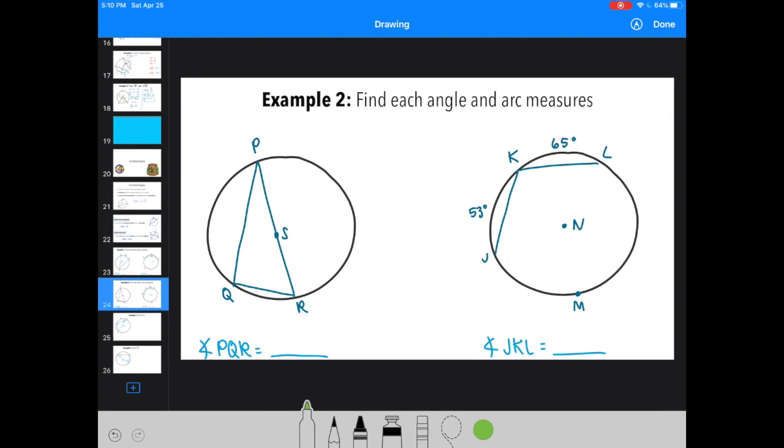Okay? All right, let's look at some more relationships. Once again, we are trying to find the angle and arc measures. To my left, I'm trying to solve for angle PQR. However, looking at that information, angle PQR is an inscribed angle and it intercepts the diameter. Therefore, angle PQR is a right angle and equals 90 degrees.